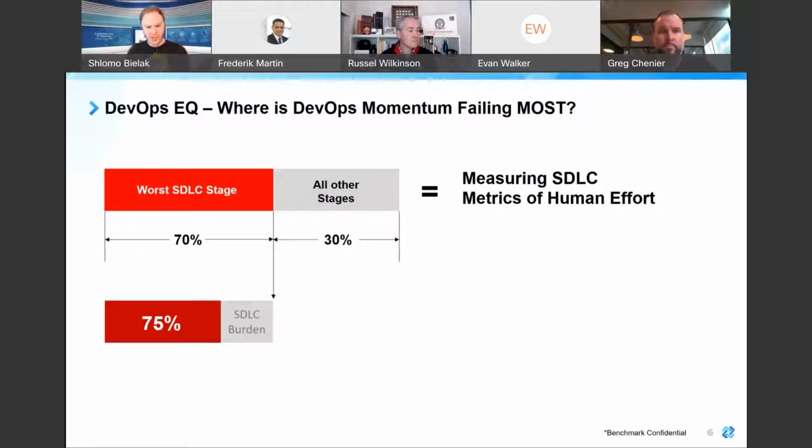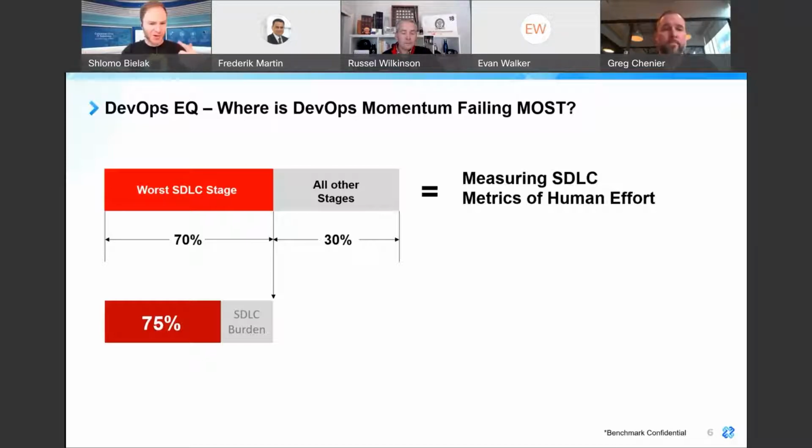I'm going to give you some data, which is very important. We do a lot of assessments before we do implementations. And what we found was we segmented SDLC stages based upon human effort. Okay, so I have metrics of human effort. We found that one segment in the SDLC causes 70% of the human effort across every single piece of software that's released into environments. And if you take that segment and what it's used for and apply it across all stages, it accumulates 75% of all the things that waste our time and annoy us.